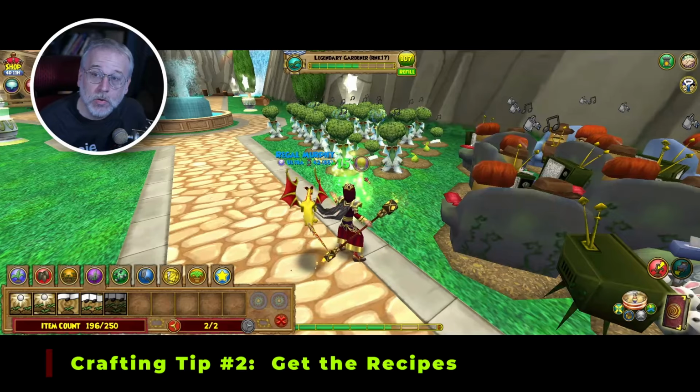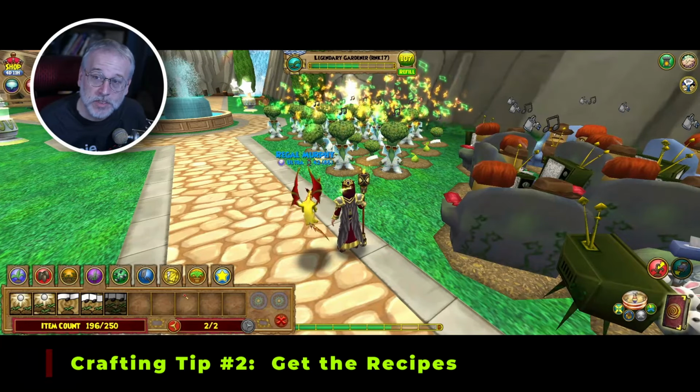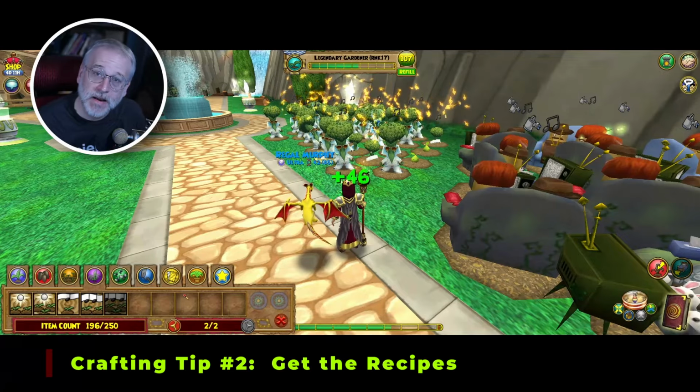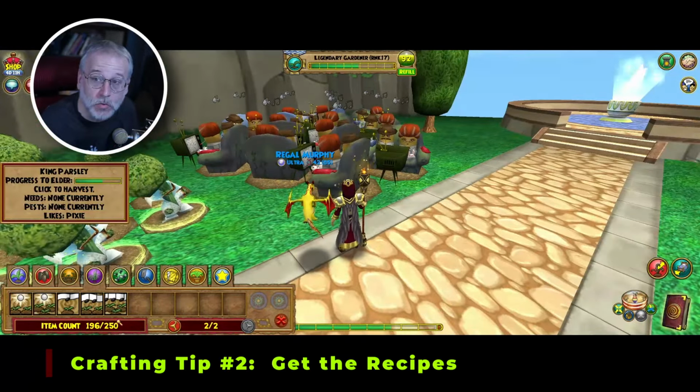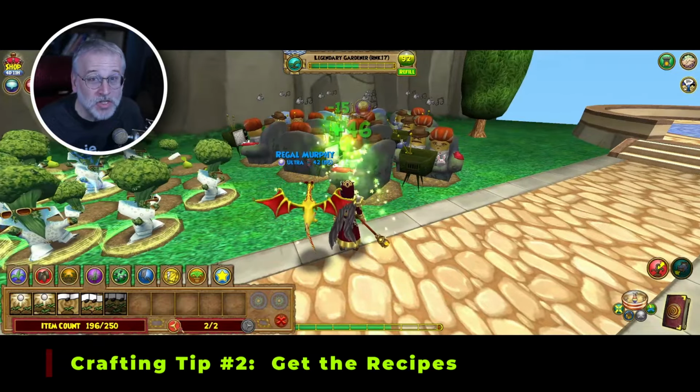Don't ignore the jewel crafting recipes. Usually a vendor found at the beginning of the areas will sell these jewel crafting recipes. You can craft specific jewels for your school. It's a great way to get some quality jewels without having to worry about what gets dropped.